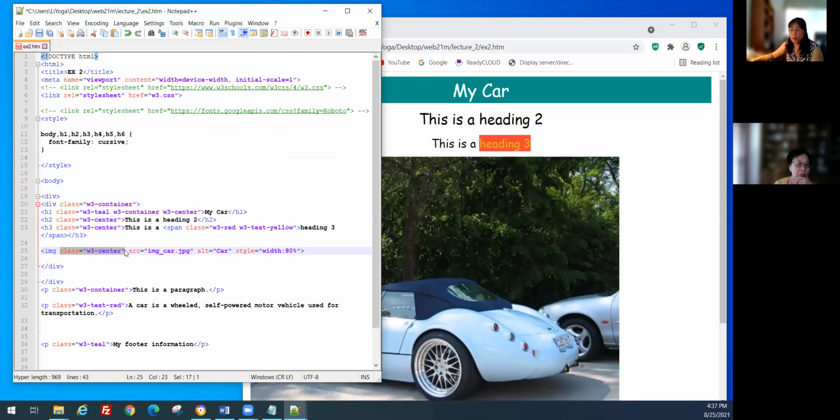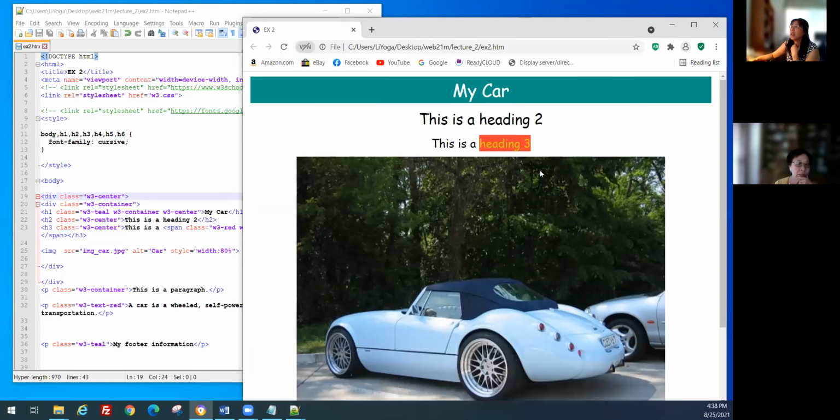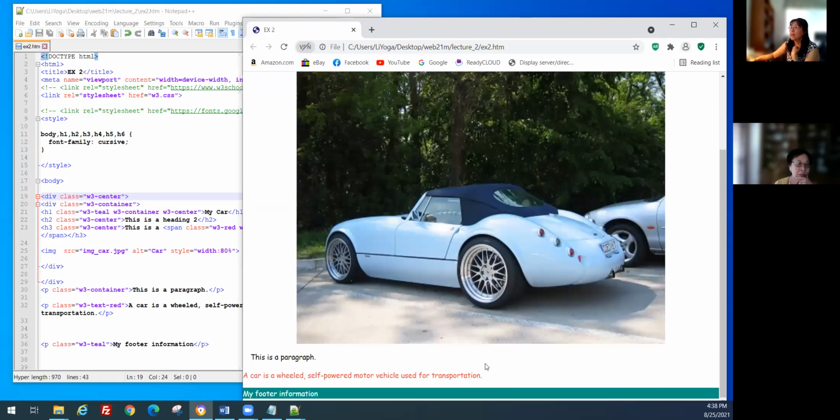So I just make a change first and see what happens. We make a gradual change. All right, so my div only goes up to after the image.